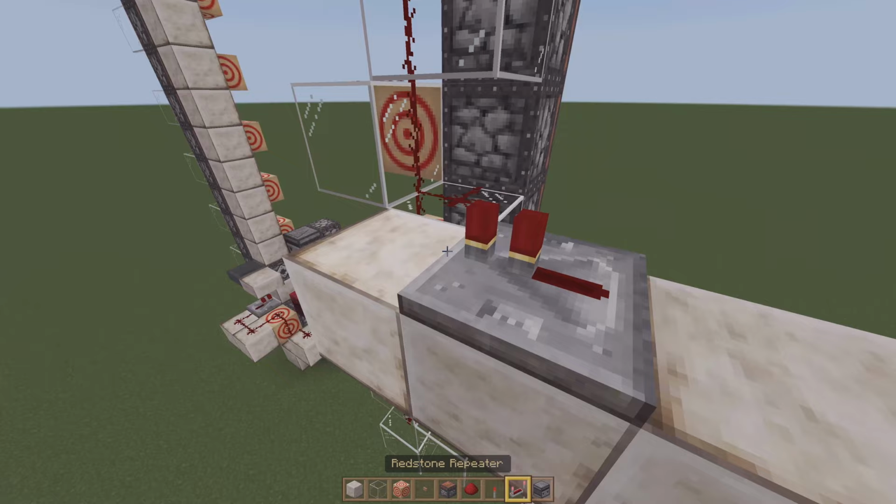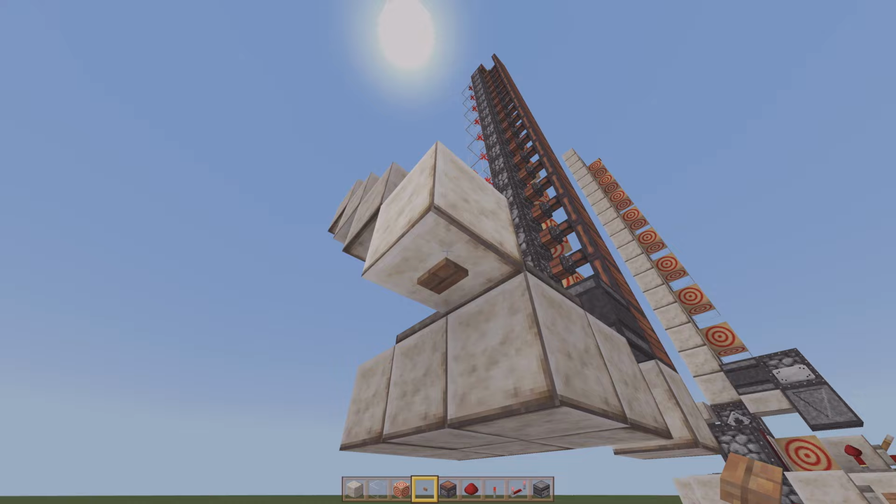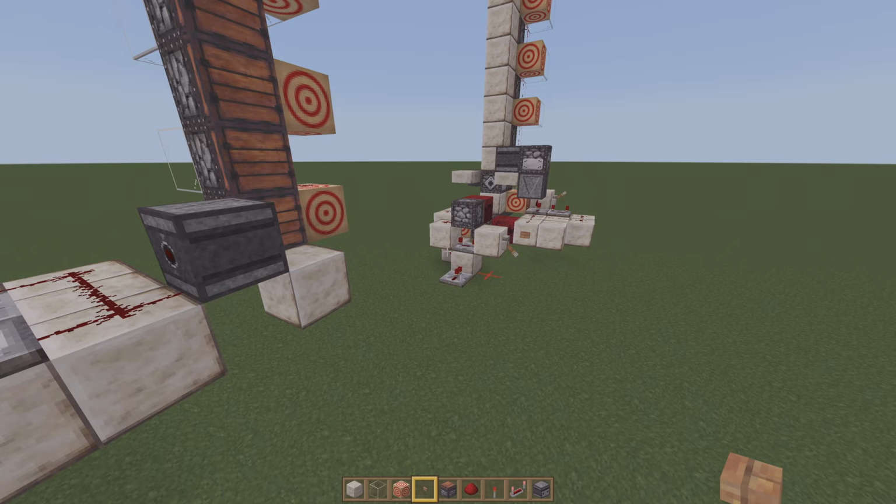Go ahead and place a repeater here, dust, and then we're going to align the rest of the staircase with redstone dust as well, all the way to the bottom. Go ahead and place a button directly underneath here, give it a push, and you should see all of those pistons extend, and you shouldn't see this tower flapping on and off.